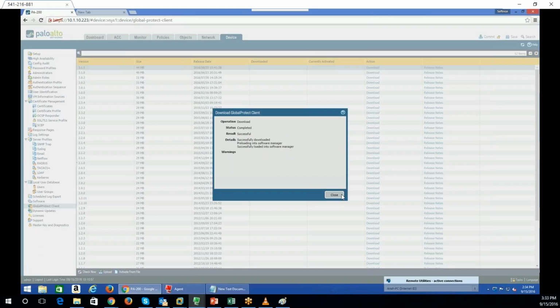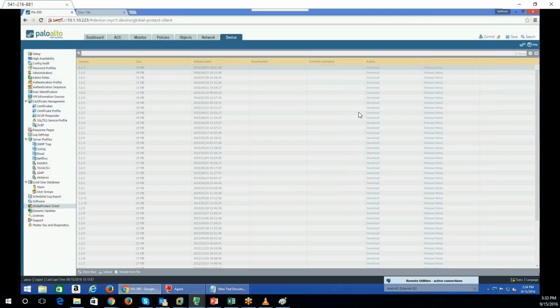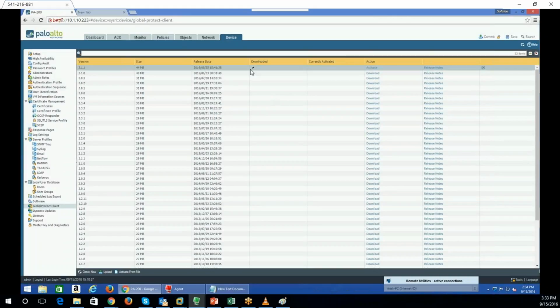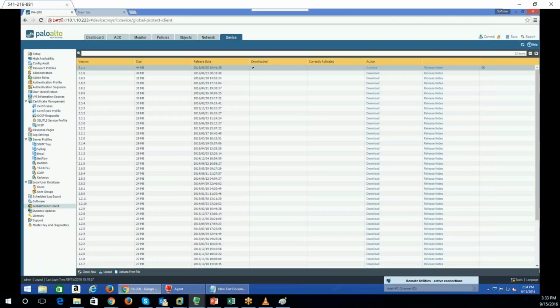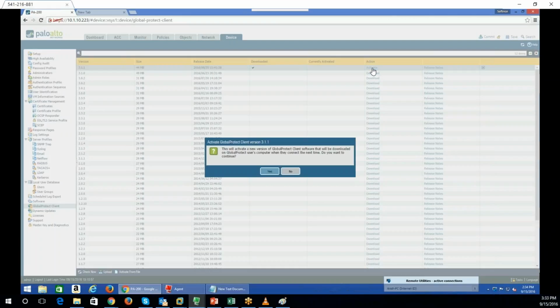Okay, so this is done. You can see I downloaded it, but it is still not activated. We need to activate this. After downloading, before activating, please refresh here. You need to download the latest client software and click on activate. So we are activating version 3.1.1.